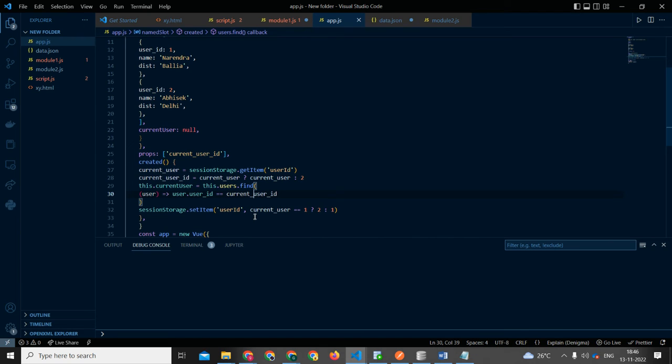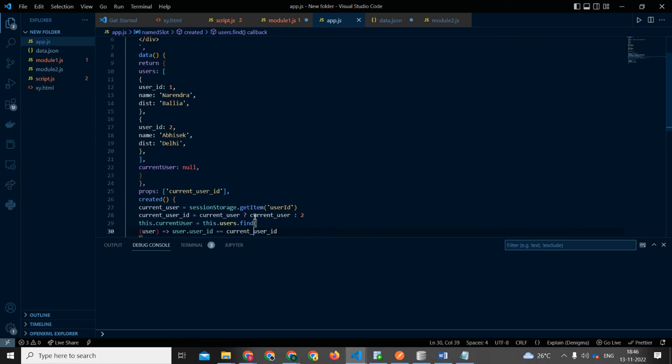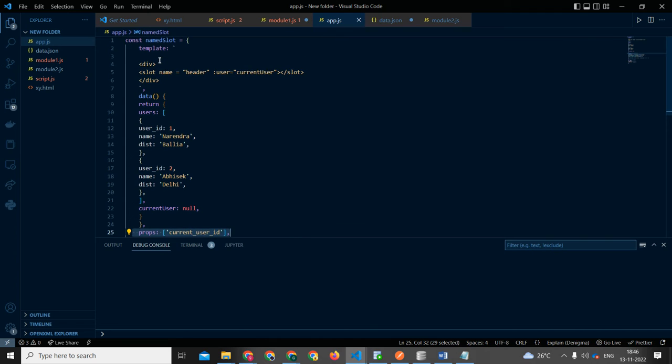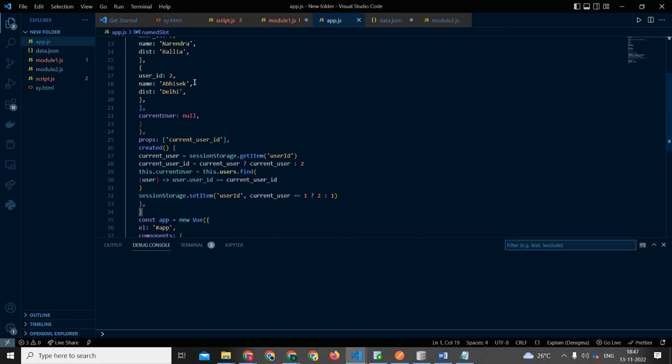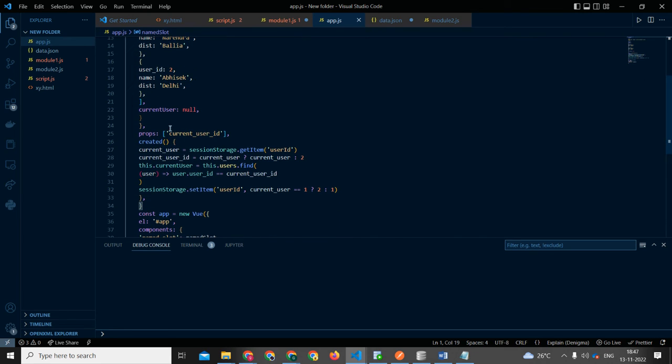So this example is also the same, like we are using this JavaScript variable current user ID in the HTML part. This is a component in which we have used the props current user ID.